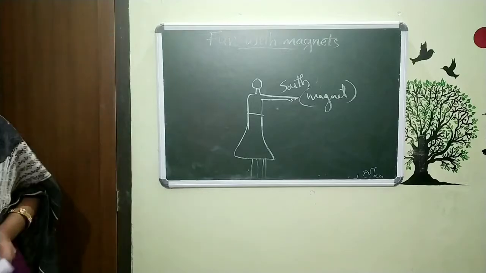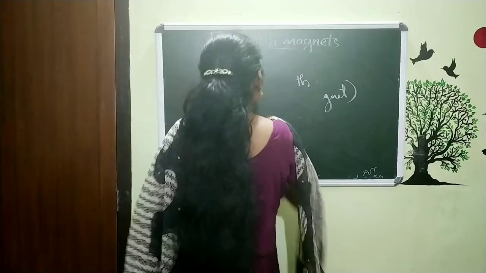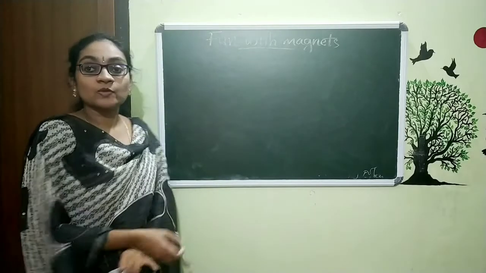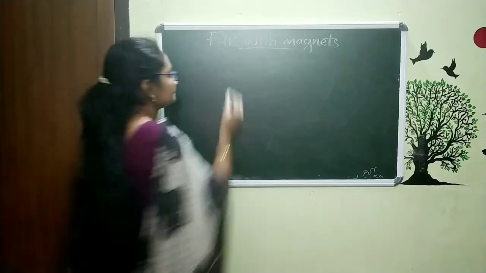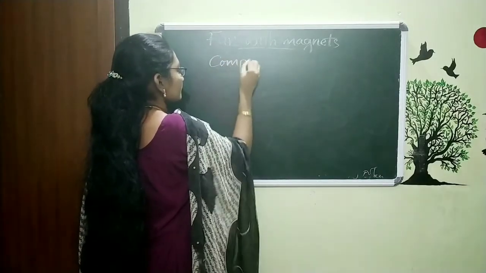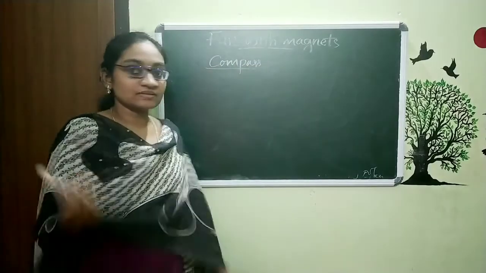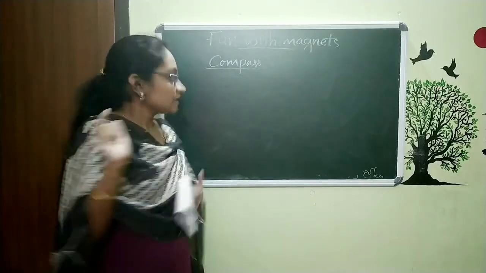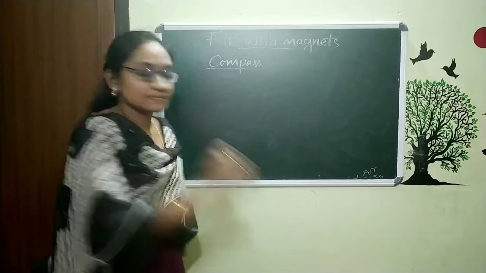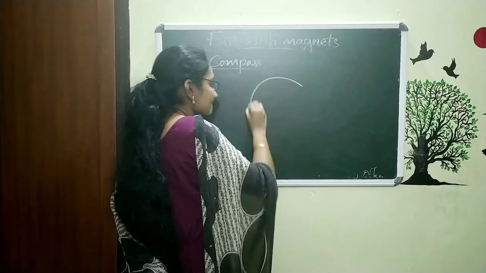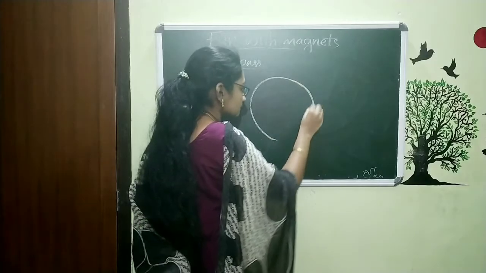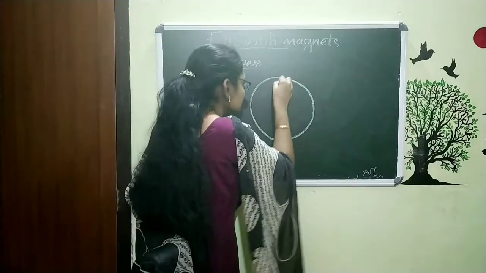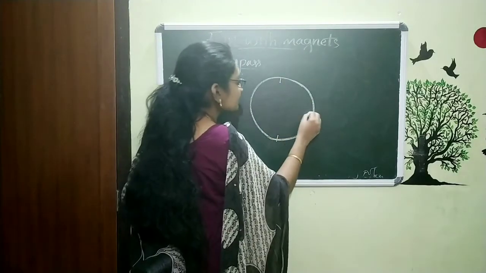So this is something that is mentioned in your textbook, and the same principle is actually working in the compass. This compass is not something that we draw circles with, not that. Compass means vadakku nokkiyandram. And so, what is this compass? It seems like this. On a circular frame, something is marked there.